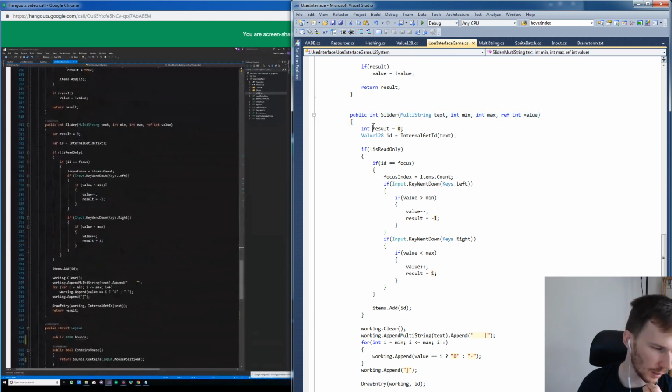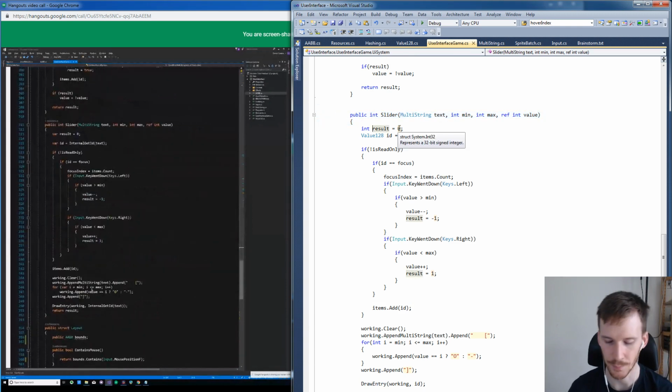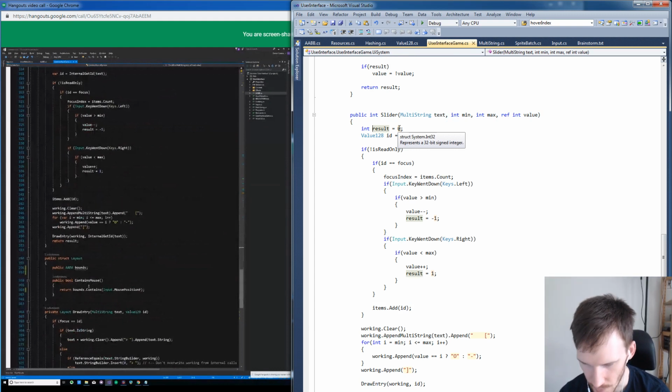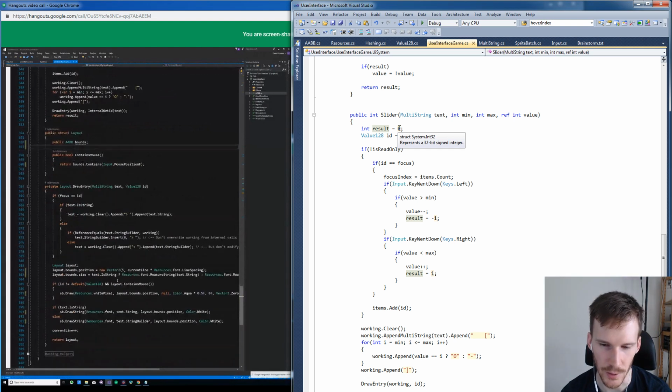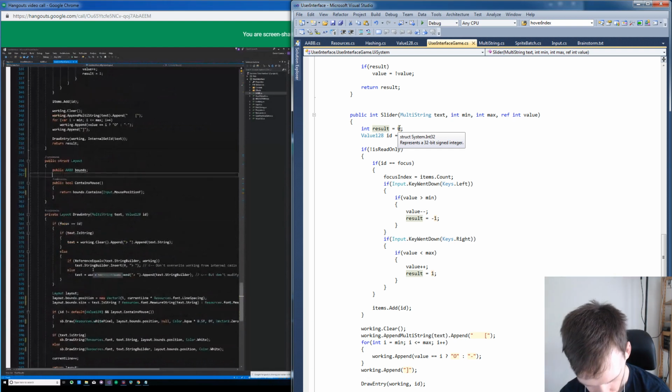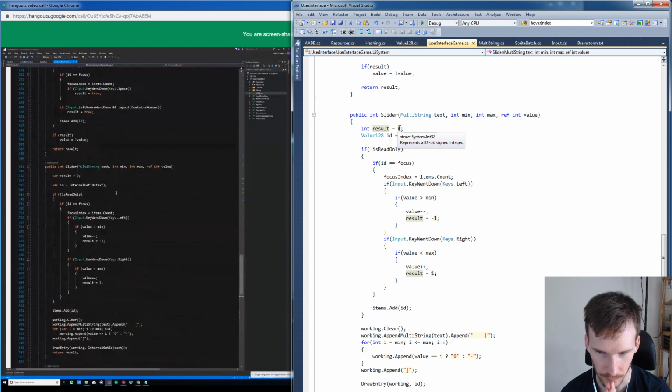Of course, that's going to be a little bit trickier because we have this odd situation where the thing that we're drawing is, we're adding text to it to add the slider. So we're going to actually have to change that as well. So that's the plan.